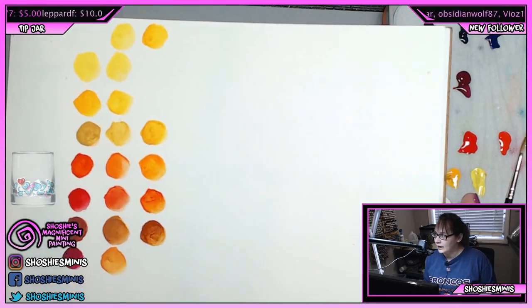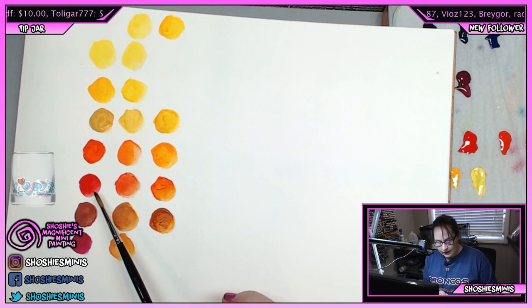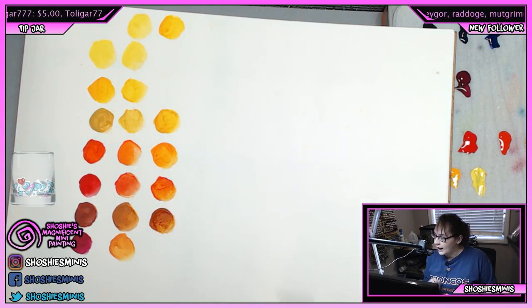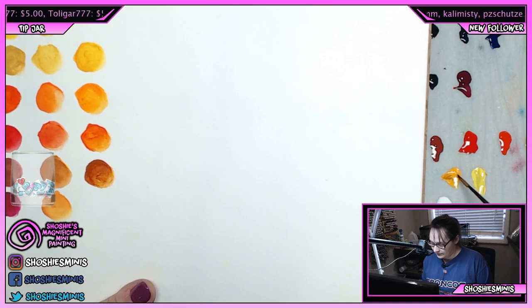And then let's say I don't have that color I need. Can I mix it? Oh, look, I have a red and I have this yellow. I can make my color with that, right? This will help you so much. Hang this in your studio. Right, I'm presuming you have studios.